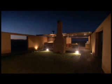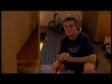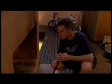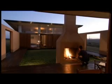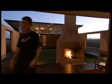As the sun sets in the evening and the air cools down, the house is warmed by an external fire in the courtyard. The fire's a central part of being up here for sociability, really, at the end of the day. It's like our internal campfire. And we got a lot of inspiration for it travelling in New Mexico and places like that where they've got these lovely outside fireplaces stuck in an earthen wall at the back of the courtyard.